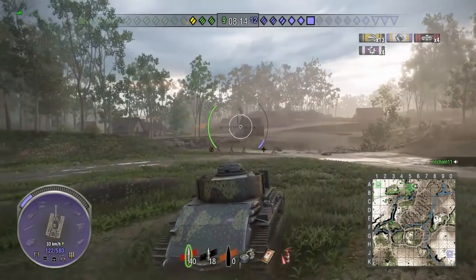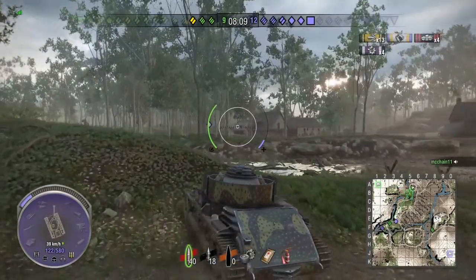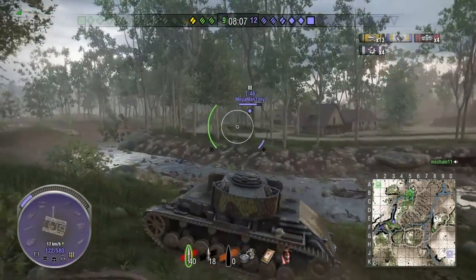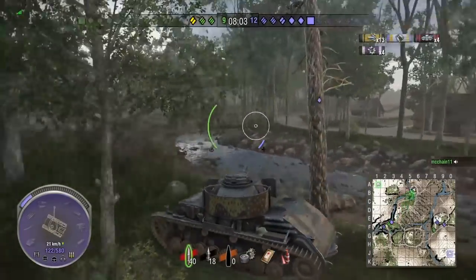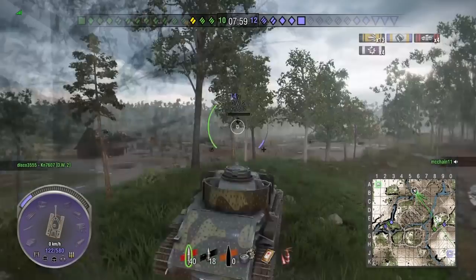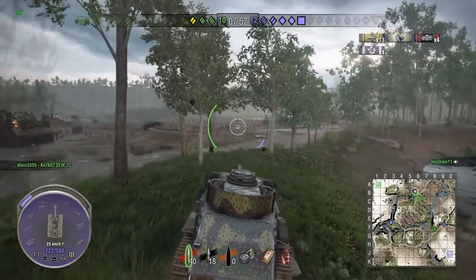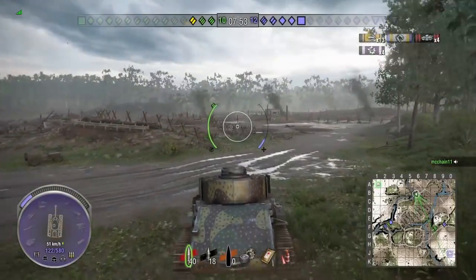Now the light tank that was in the base, I was half expecting him to come this way, but then I think that's actually him that popped up over there. I know there are two lights left, but seeing as he's not capping anymore, I'm pretty sure that that's the one. And then the DW2 pops back up, and he gets taken out before I can even get aimed at him.